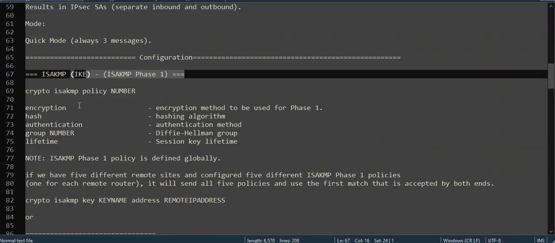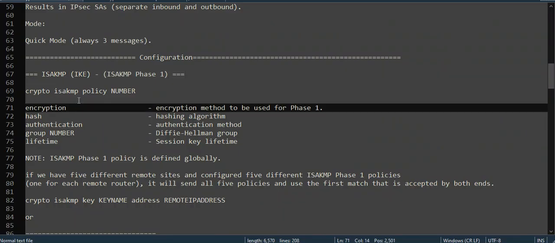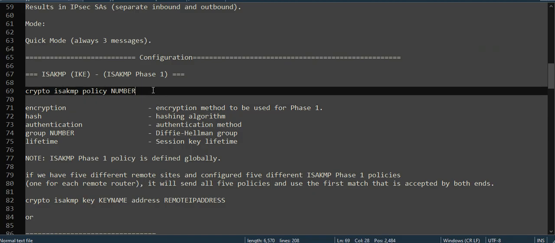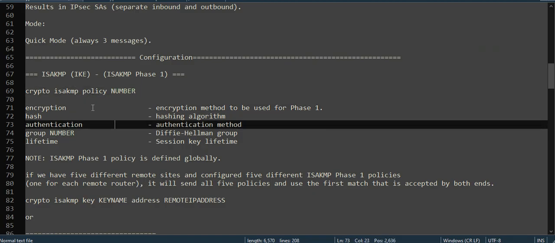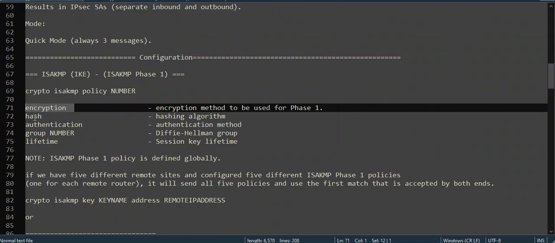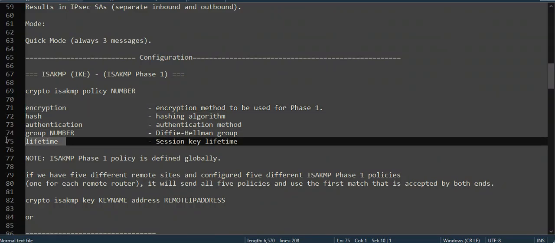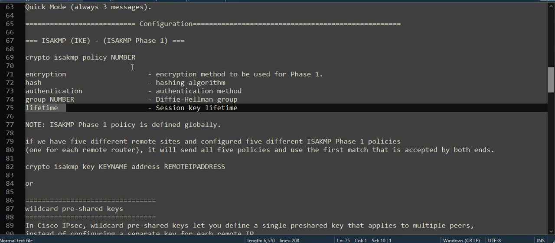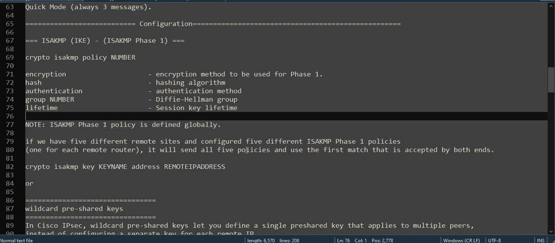To configure this phase, we simply use this command: crypto ISAKMP policy with a policy number, and we specify encryption, hash, authentication, group number, and lifetime parameters. This is the IPsec algorithm. And the ISAKMP phase one policy is defined globally.